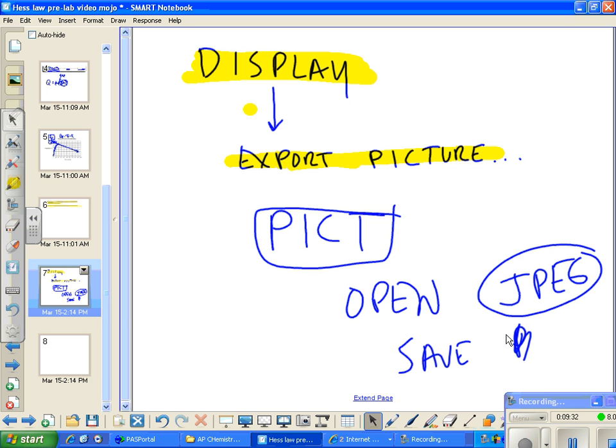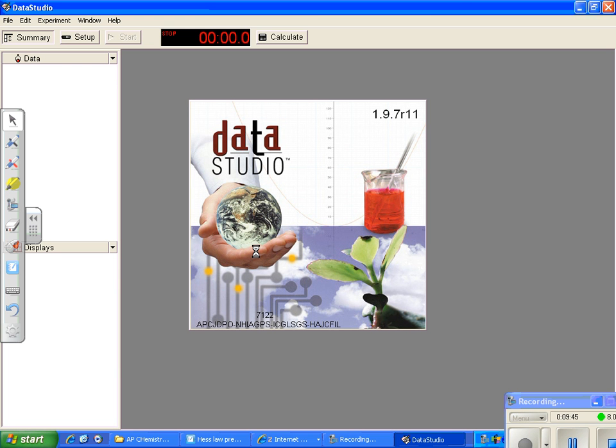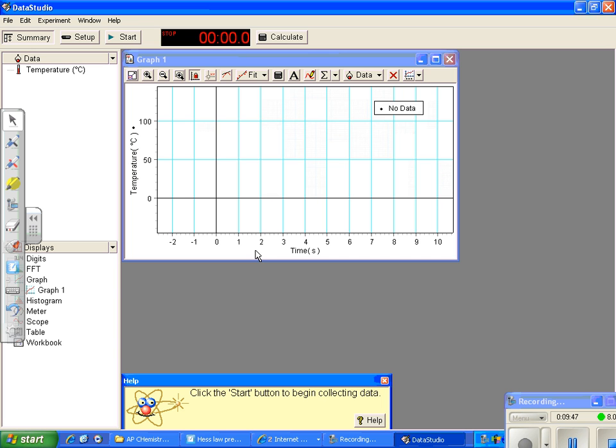At the end of your lab, you need to have the three graphs. Now, how to use the software. It's the same software we used before. So you're going to go to Data Studio on the Mac. You're going to hit Launch Data Studio, and what's going to come up is a window that looks like this. You're going to hit Create an Experiment. If it doesn't already come up, just click Launch Data Studio, Create an Experiment.